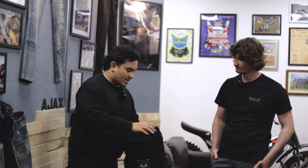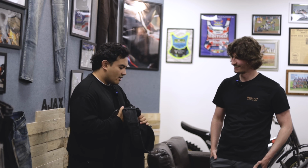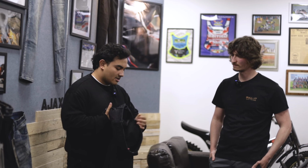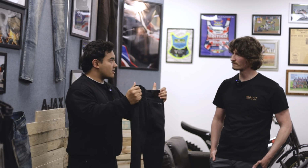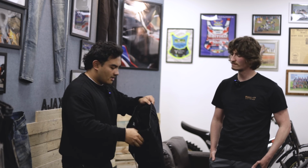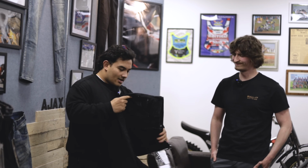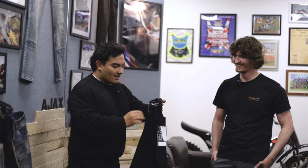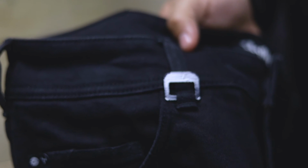What I normally do is open it from the inside and try to get my finger through the leg, so I can see how stretchy it is. That sort of little perception. If you had this up on a rail in a designer shop, you would instantly think it was just their staple pair of jeans. You wouldn't think this was a motorcycle jean. Super flexible, and I love the stretch on it, so it's very forgiving for people of my stature. Also, the little features here, like a belt loop so you can attach your keys, are a bit of a fashion touch.